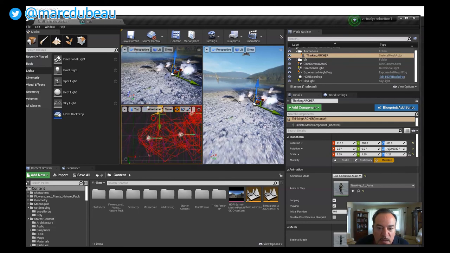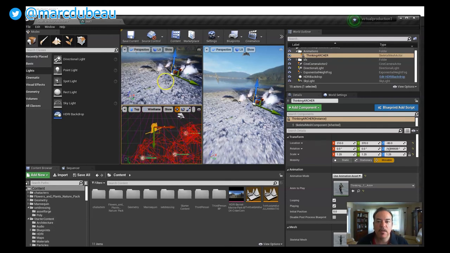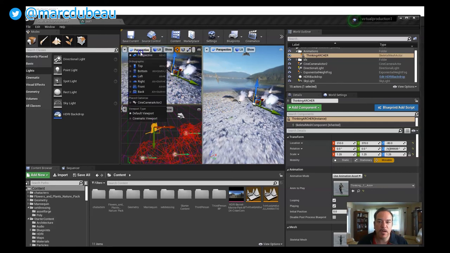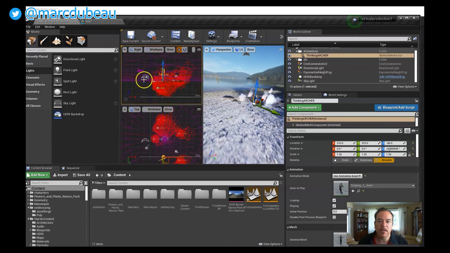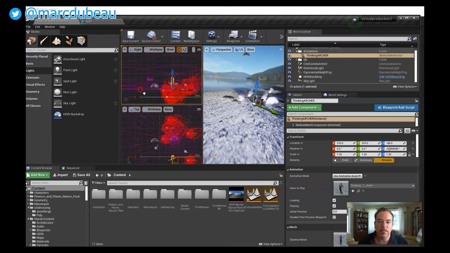Oh, there she is. Okay. So if I move her there, you'll see it is that actor. Or you just click on it. So it allows you to see things from several angles. So I already have the perspective view there. Maybe I want a side from the right angle. And I can see where my camera is. And I just use the right mouse button to move. It moves all the scenes.